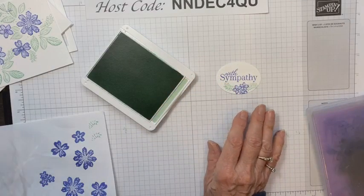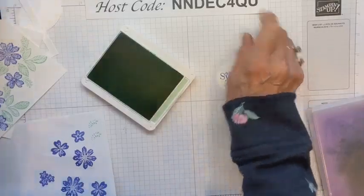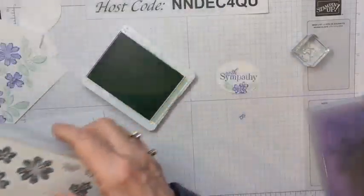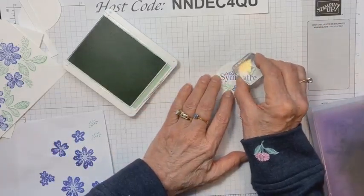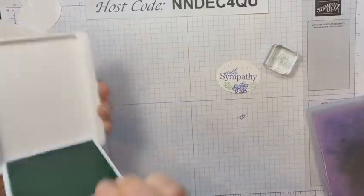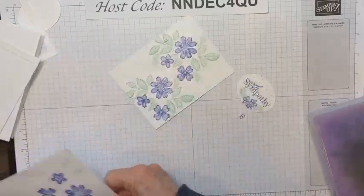Now there's another little stamp in this set. If you've watched me for a while, you've heard me say this, and I gotta find it though. Where is it? Here it is. Nope, yep, that's it. Let me grab the stamp case. These little background stamps, for lack of a better word. I love these little dots that they give you sometimes. Dots are my favorite. Splatter stamps, I think maybe they should be called splatter stamps. That might be a better description. I think it looks so pretty.